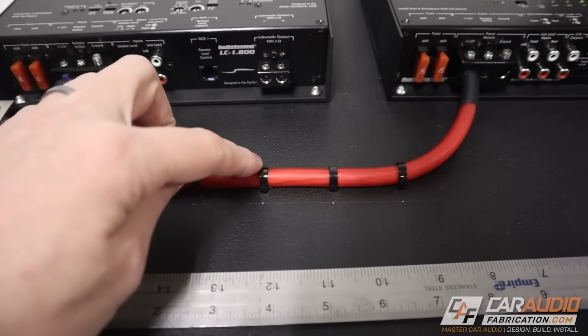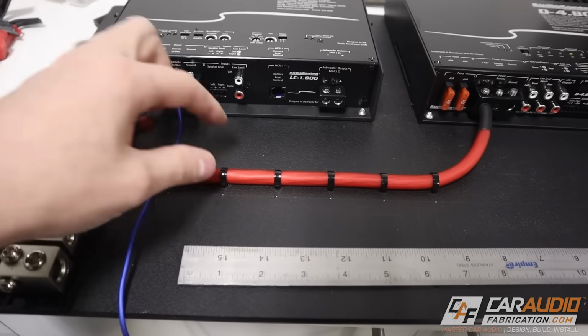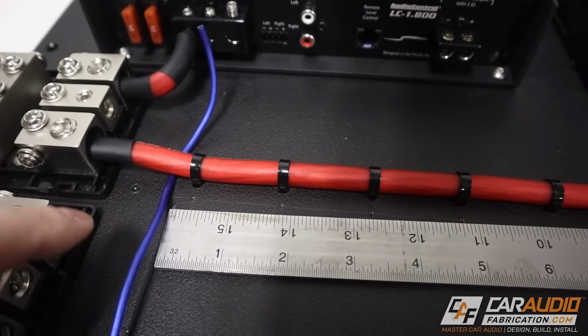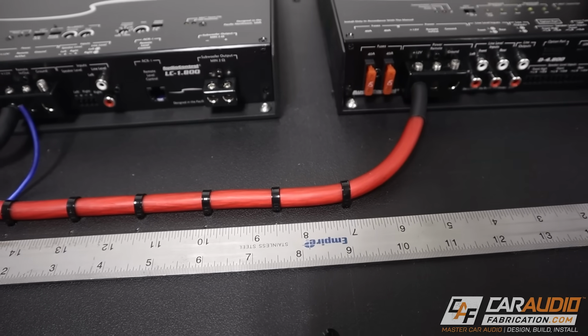I've got this first power wire mounted in here with all the zip ties holding it securely in place. This wiring is definitely super solid and not going anywhere. And just so you guys know what I'm doing to measure out each of these holes, I'm just drawing a line and then measuring each 1.5 inches.